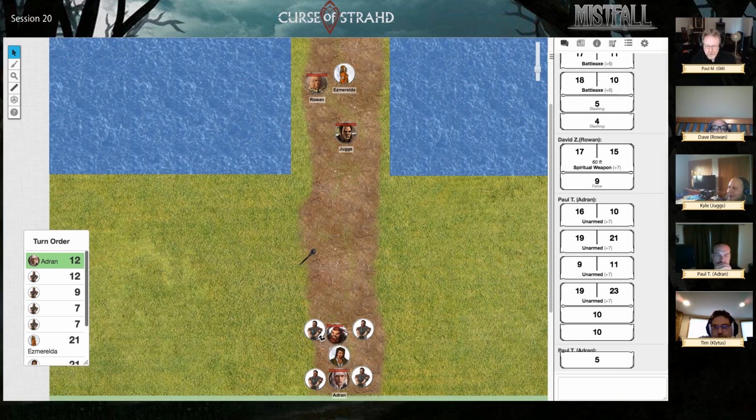Okay, and they use their movement. They're on their horses, except for the one guy who's not on his horse. I'd say you have enough movement to pick up his mace, but the other guy is on his horse, so he would have to get off to get it. So those are the thugs, and they all went at the same time anyway.